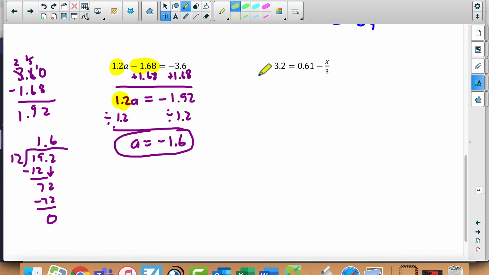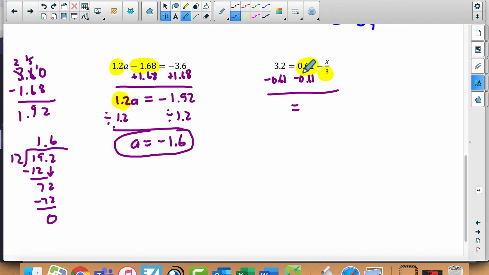All right, last question, and I kind of lied. It's a 3-step question. I said 2-step question was the title. We're doing a 3-step question. So we want this x by itself. We got to get rid of this and this. The first thing we do is look for a step where you subtract or add. Well, that'd be the 0.61, right? I'm going to subtract 0.61 and subtract 0.61.